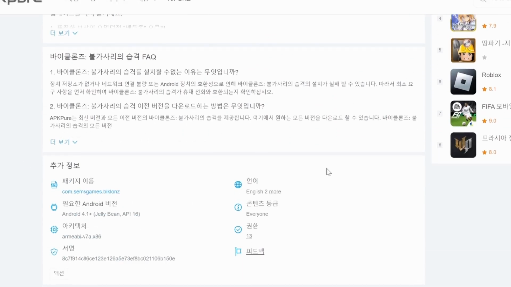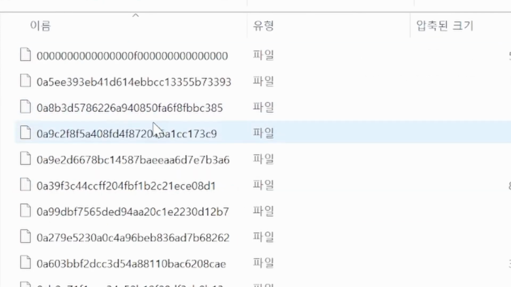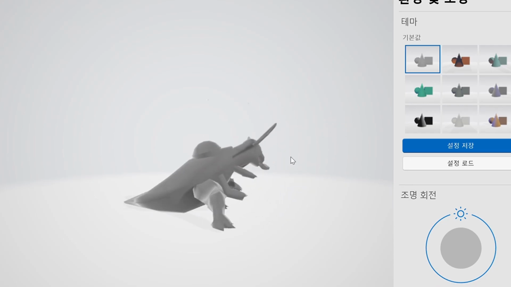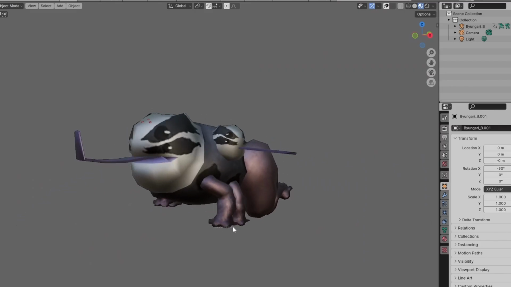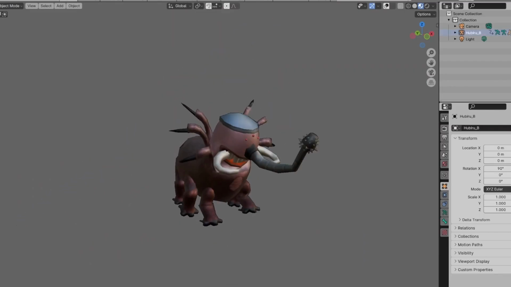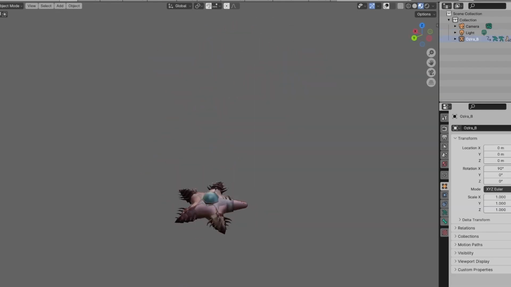Getting to the assets is the same process as the Indomilk games: XAPK to zip, to OBB, to zip, to unzip. Now, for whatever reason, almost none of the textures are properly linked to the models, but this is an easy fix in Blender. Every character has a bunch of animations that are actually connected properly with the default export, but if I showed those all off, we'd be here all day, so here's a montage instead.